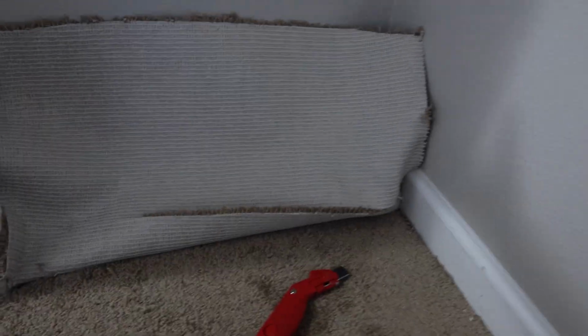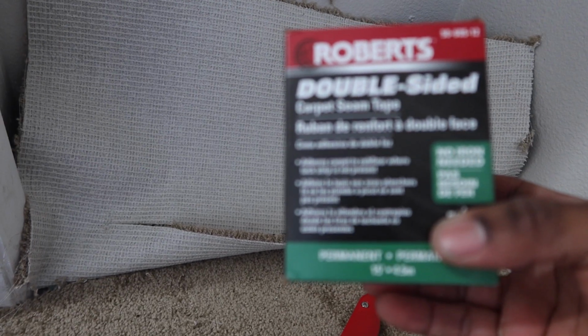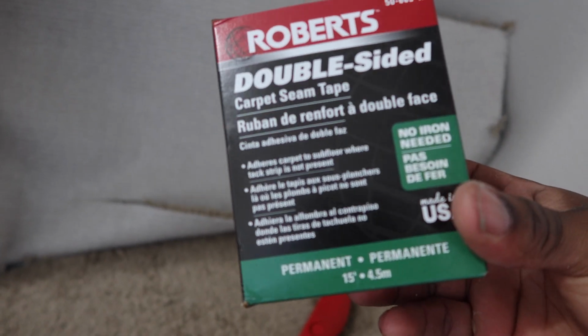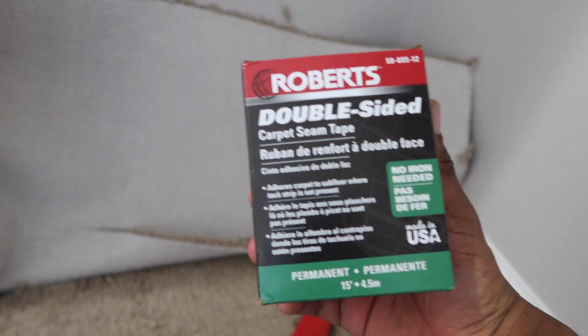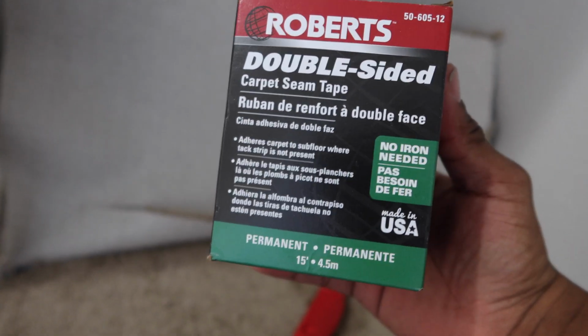About to finish installing this carpet, and about to try this stuff out right here. Usually you can iron it, but I found this right next to the seam tape. This is also seam tape as well. There we go. So there's no iron needed. Used on the other one.